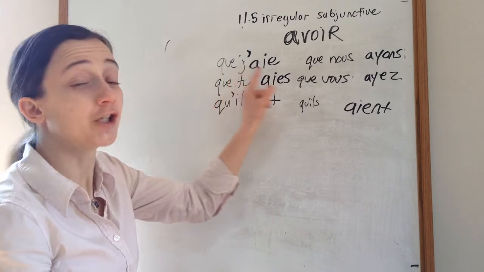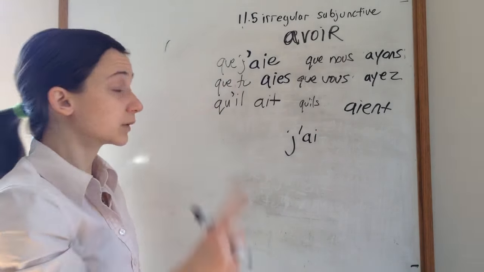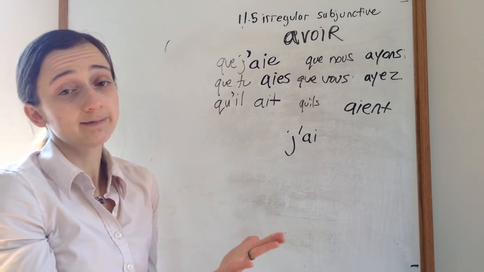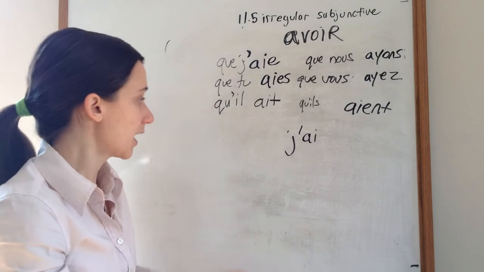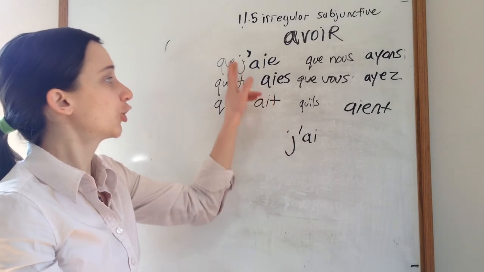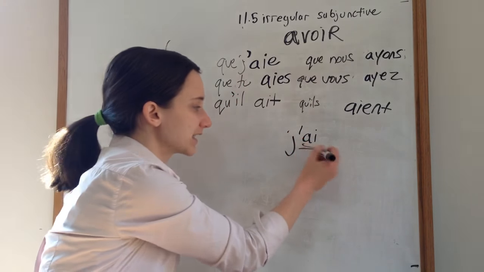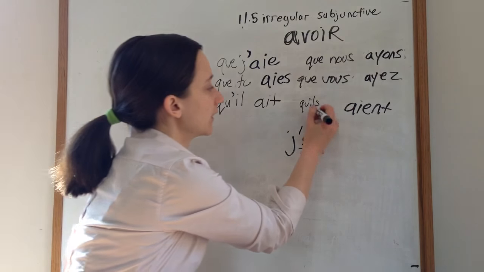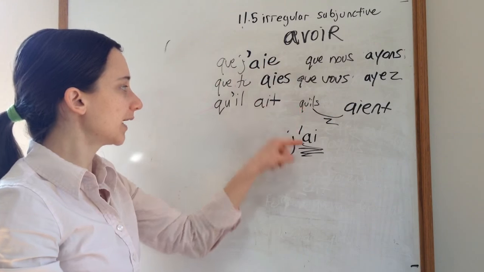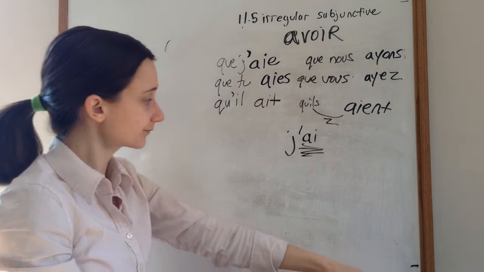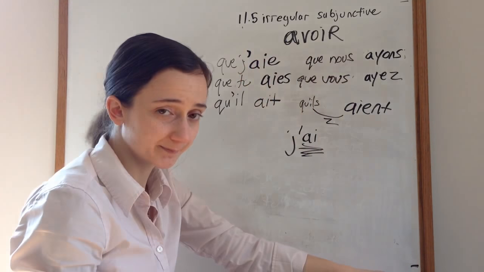It's que j'ai. Now, sounds like j'ai. Couple differences. Well, main one is that you hear the que, and the context of it would show you that this is subjunctive. But still, sounds like j'ai. Que j'ai, que tu aies, qu'il ait. All sounds the same. Qu'ils aient. Only difference here is that we have a liaison with the vowel here. Que j'ai, que tu aies, qu'il ait, qu'ils aient. Que nous ayons, que vous ayez. Okay, ayez.